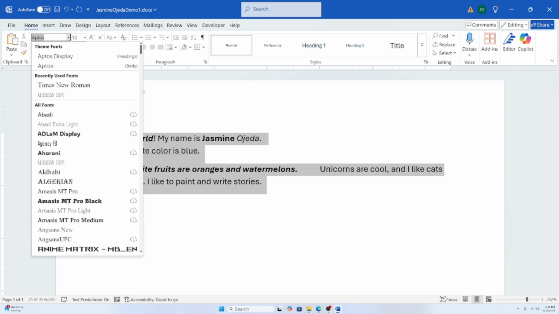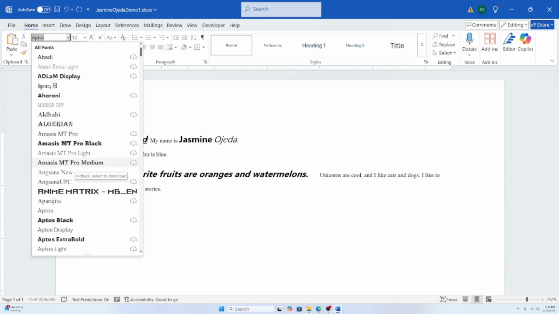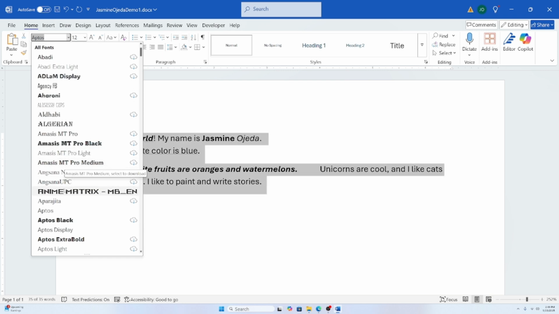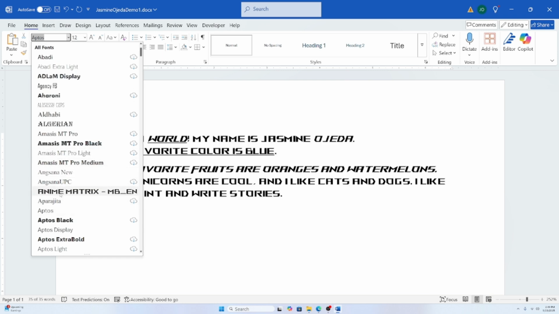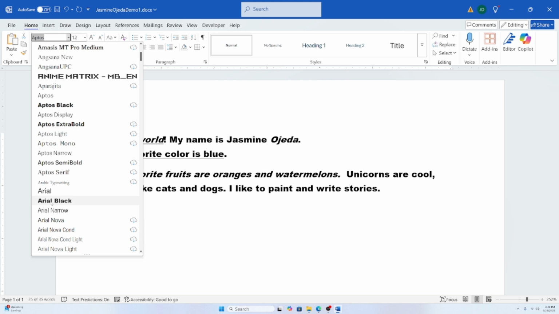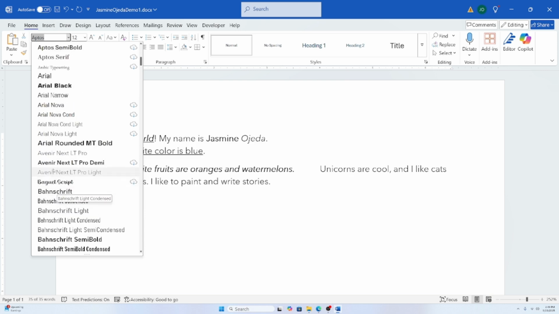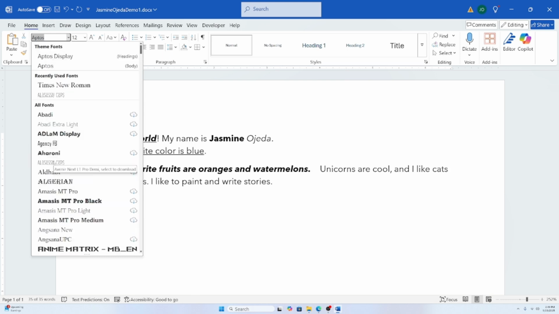If I hover over Times New Roman, it shows me the preview for Times New Roman. And I could scroll down to the other ones and see, there we go, you can see different styles. Ugh, this one's very dramatic. But I could hover over different styles and see which one I would like to use for my document. Styling is always different. Or the ones that my professor or job is asking of me.